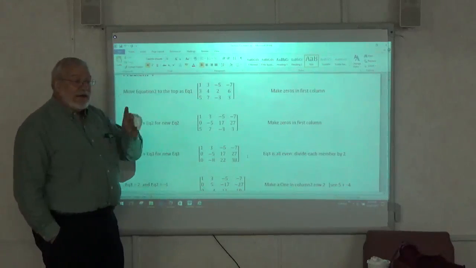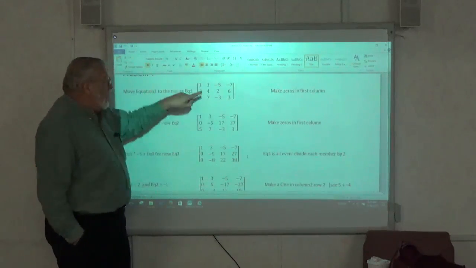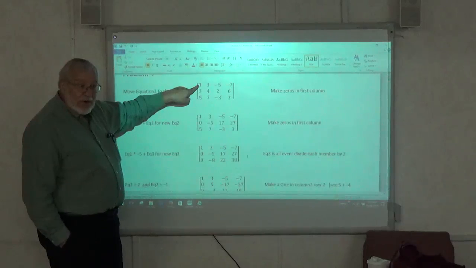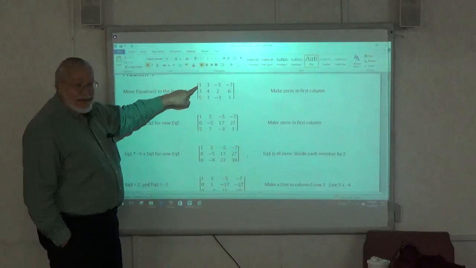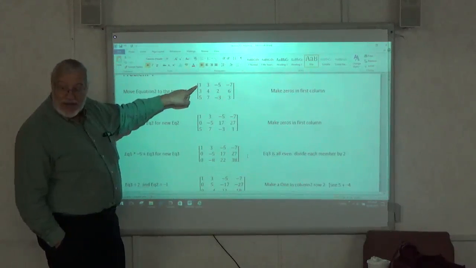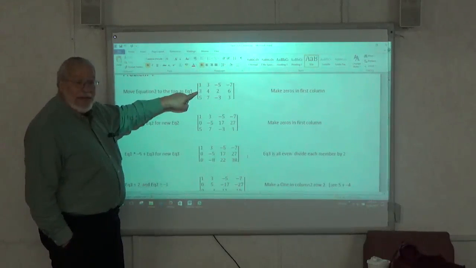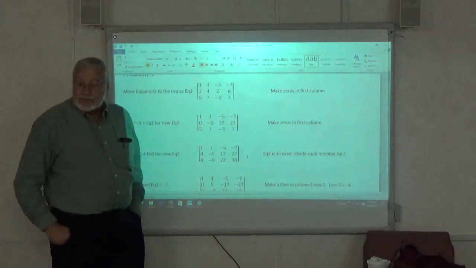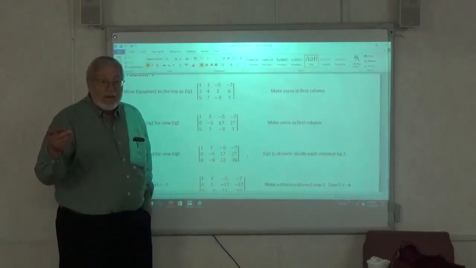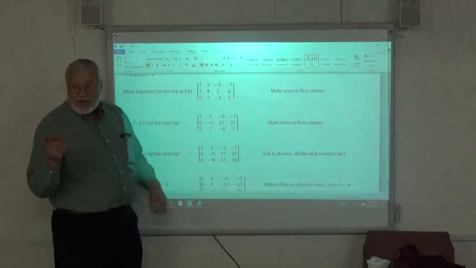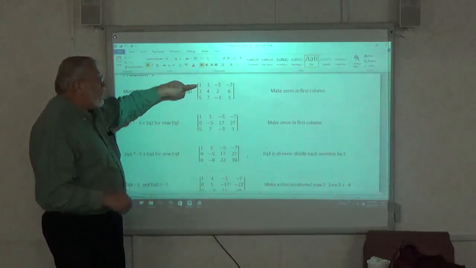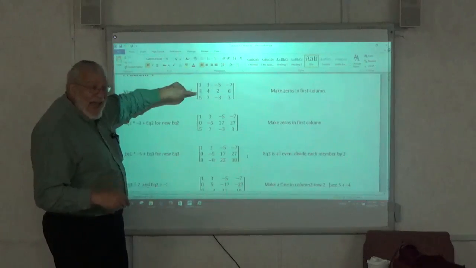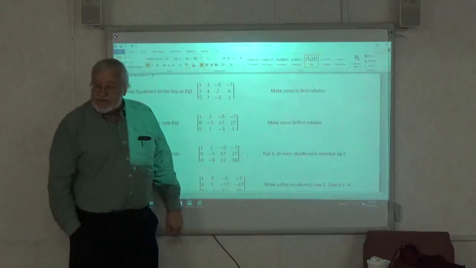If you have an identity matrix goal, then you need a 1 up here. Well, this problem is going to be nice, isn't it? Because I already got the 1. Now, how do I make a 3 turn into a 0? You can multiply the top row by 3. Multiply the top, not by 3. Multiply the top row by -3 and add it to the second row.